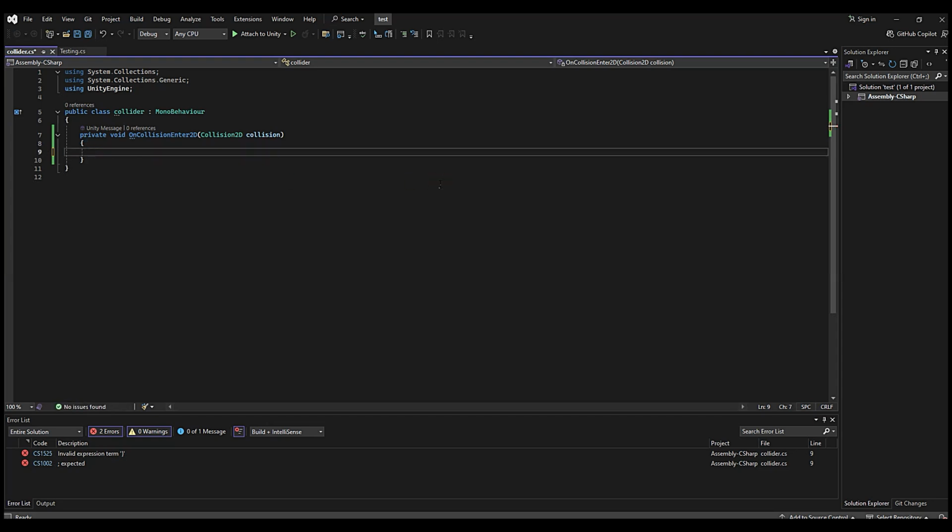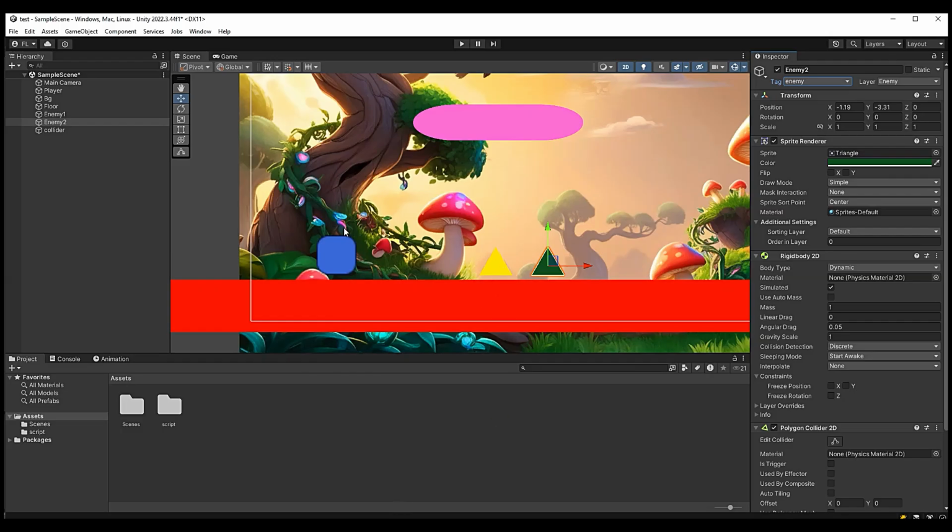Another cool feature: for example, different game objects are moving with different speed and velocity. You want to say, for example, if they have more than 2 velocity, or more than 2 speed, then you want to destroy them.